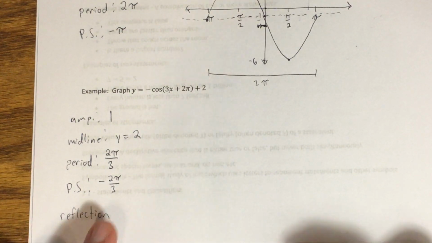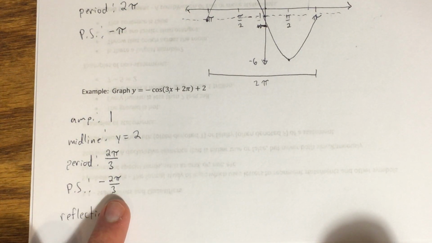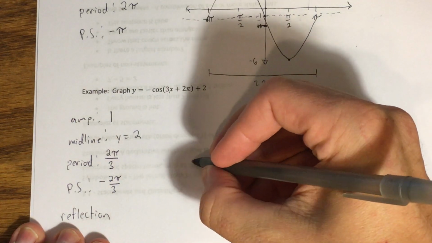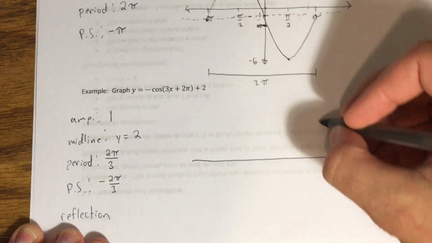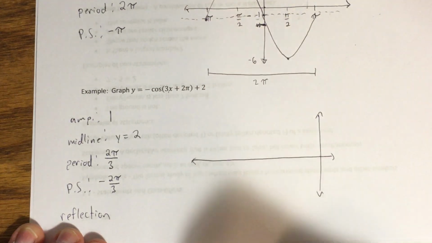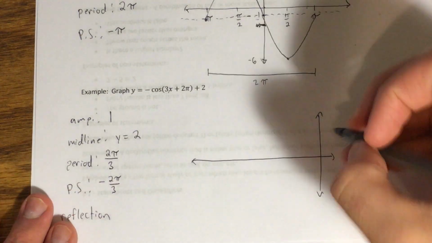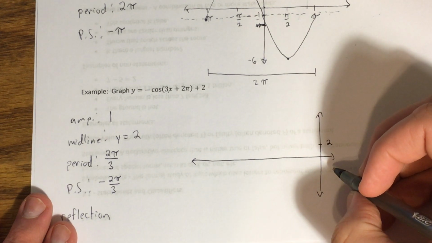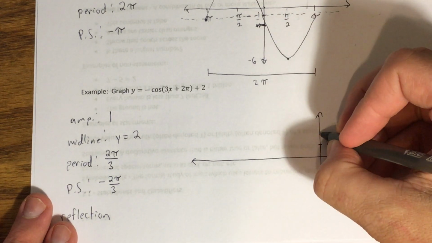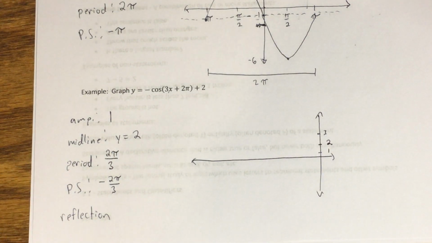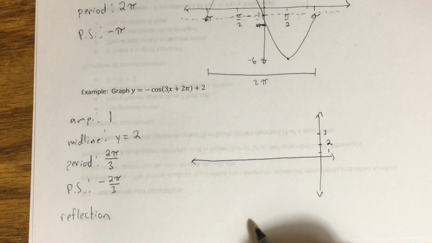Now again, my phase shift is going to be a negative number in this case, so that means I need space on the left side of my y-axis. In fact, you're going to see that the entire graph is going to be to the left now. So let's find the relevant information. Midline is 2. My amplitude is 1, so I go up 1 to 3, down 1 to 1. Probably should have spaced that out a little better, but that's okay. And that gives me the labels for my y-axis.